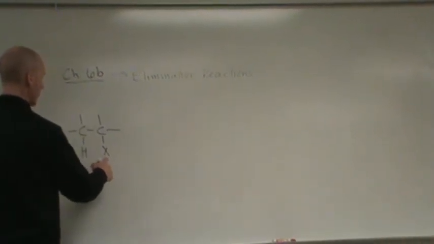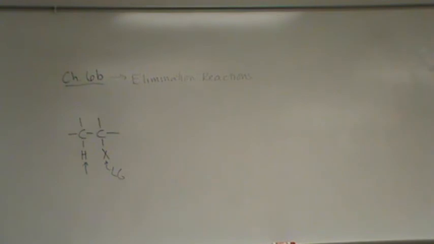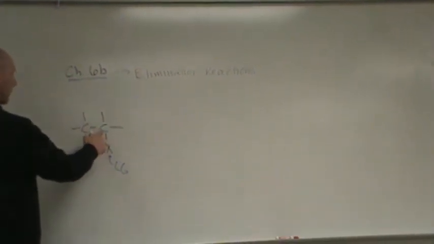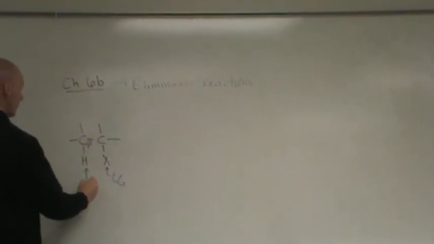Okay, here is our model. Note that we are highlighting X, which remember stands for halogens or leaving group. And note too, I'm showing the hydrogen on the carbon next door. Note that that is one carbon away, so if we call that the alpha carbon, this would be the beta carbon, and so we can call that a beta hydrogen.